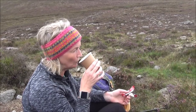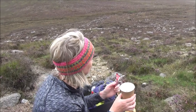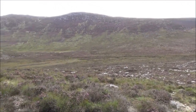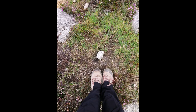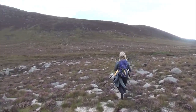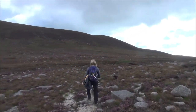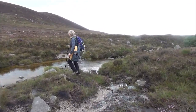So just looking at our route ahead, there's a little path down here which we follow. We cross a river and then we go over the hill, up the hill there. And you can see our route, which is great. So we now have a little river to cross, and then we go up left and do like a terrace walk, and then we do a ridge walk, I think. So exciting times ahead. Now we have to ford the river.